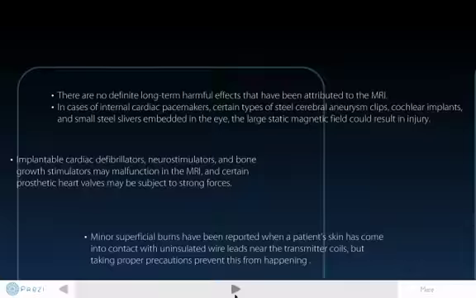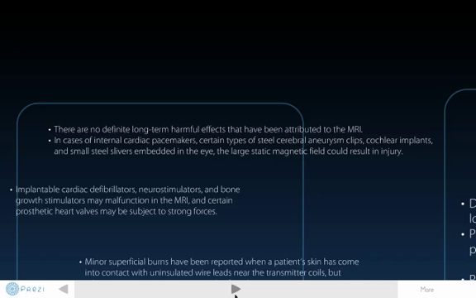Safety of an MRI. There are no definite long-term harmful effects that have been attributed to the MRI. In cases of internal cardiac pacemakers, certain types of steel cerebral aneurysm clips, cochlear implants, and small steel slivers embedded in the eye, the large static magnetic field could result in injury.